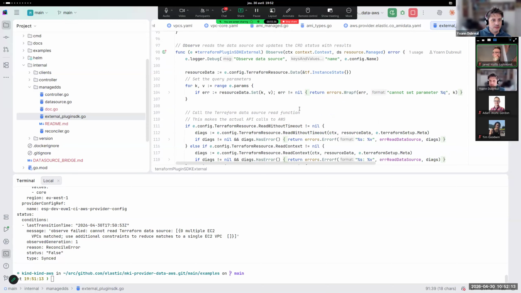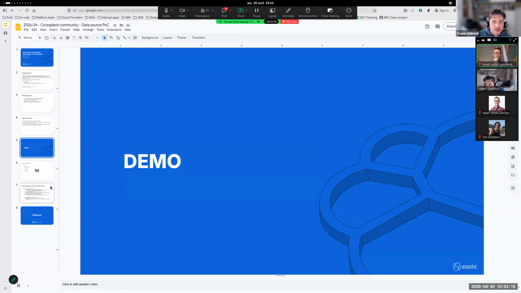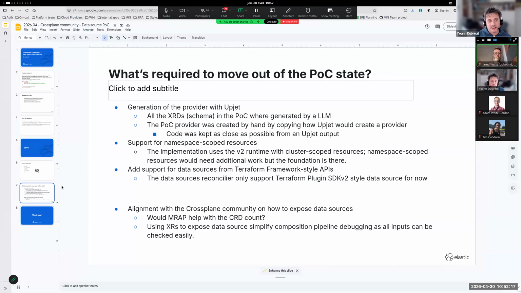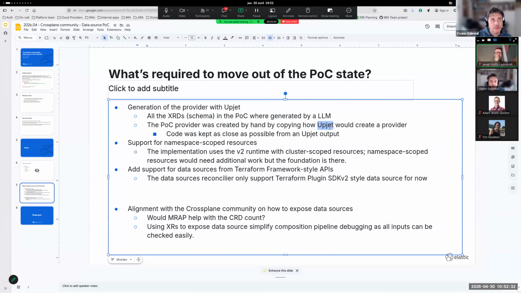Right. So in terms of where we are with this POC, like I said earlier, the generation of the schema was done by an LLM just for the POC. If we want to make that production ready, we would have to update Object to generate the schema.